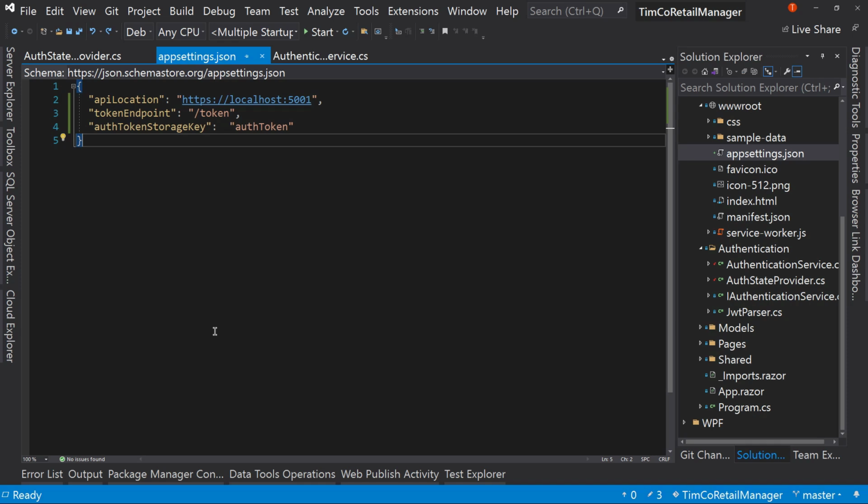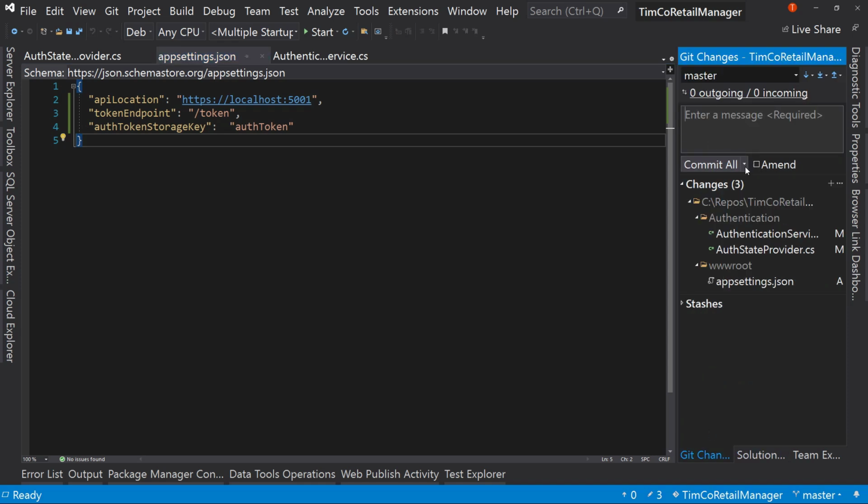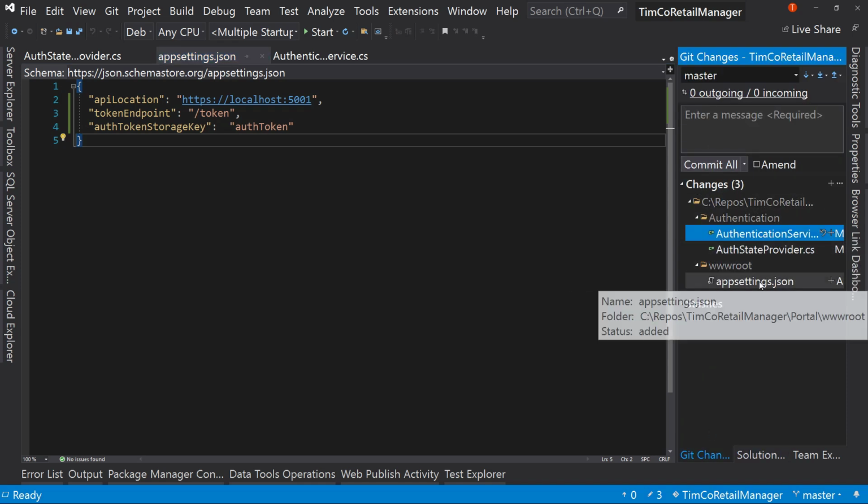Now, since this is a shorter topic, I do want to spend a little bit of time and do some cleanup while we're here. So what I'm going to do is commit the change we've made so far. So just these changes.